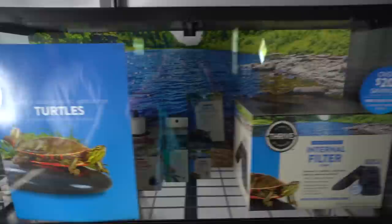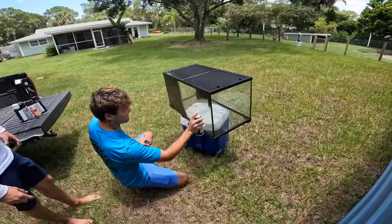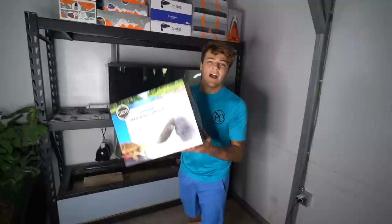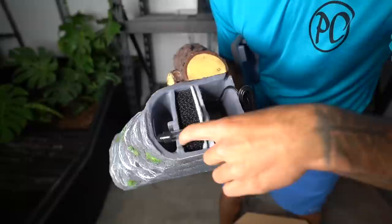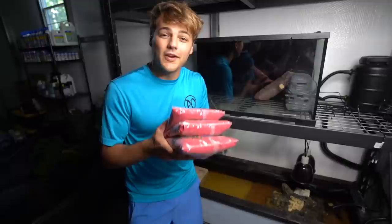Check out the 120-gallon pond — the water is crystal clear. We have the gravel and sand, the perfect match right between them, and just one night of settling. We are set and ready to go. That looks amazing — it's so nice to have this back. We've got basking lights on and another basking area over here. This is an awesome project though — we're going to make this new tank for my Mata Mata turtle. I've got this filter waterfall thing — I want to open it up, it's a lot bigger. It's going to give somewhere for the Mata Mata to come up and bask as well. The filter, some tubing, your filtration — it just pops right back out right there.